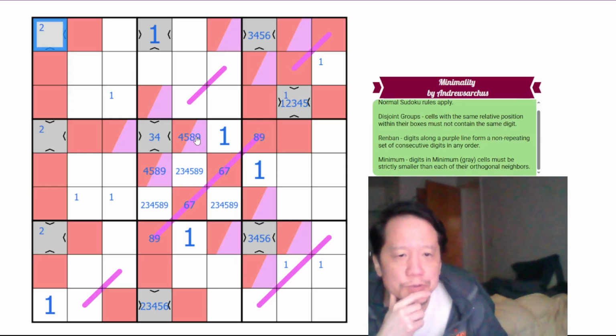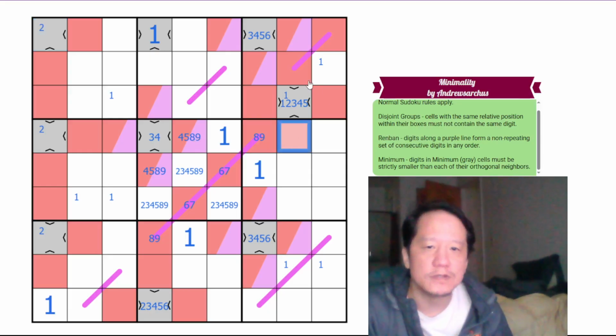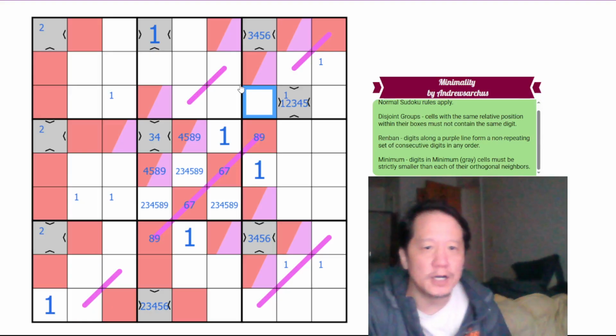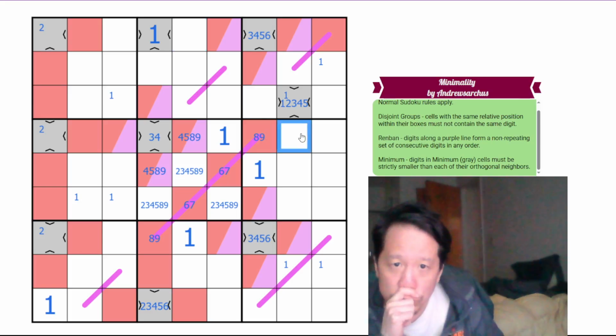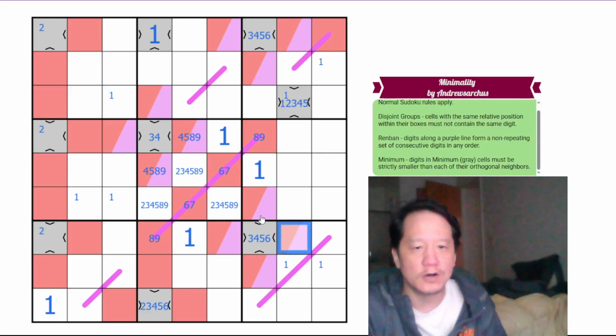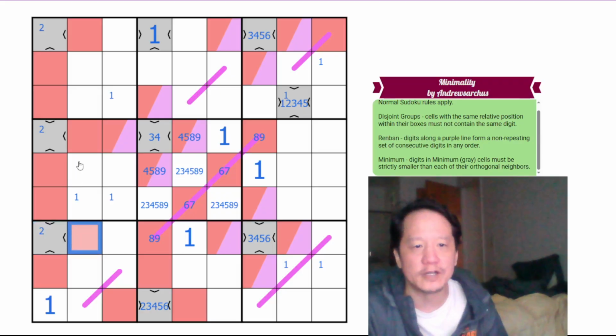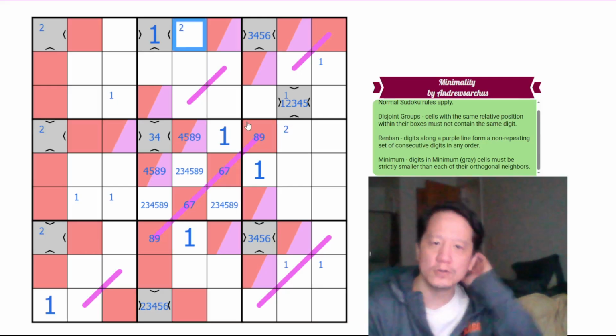Where is 2 available? Well, this could... Okay, so this can no longer... This does not have to be red. So in the upper central cell, where is the 2 possible? It could be here or here. Right? Because all of these are next to minimums, which have to have a minimum of 2. So therefore 2 cannot be next to them. But 2 has to be either here or here.